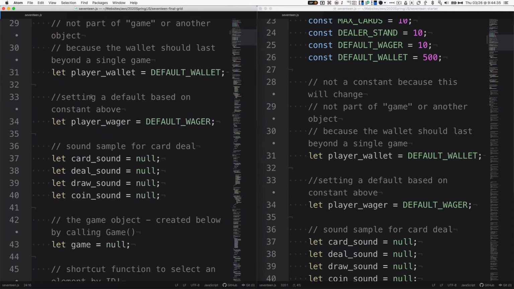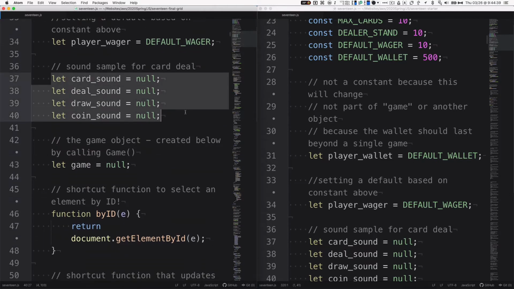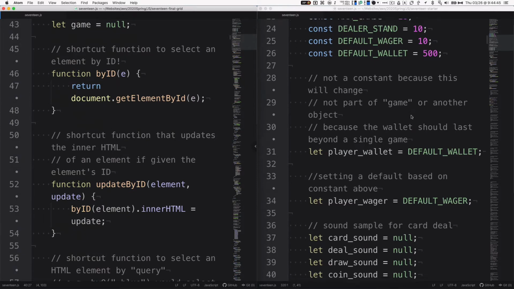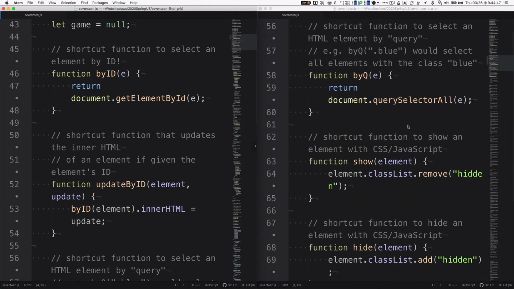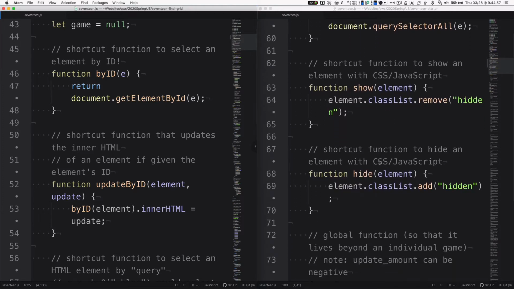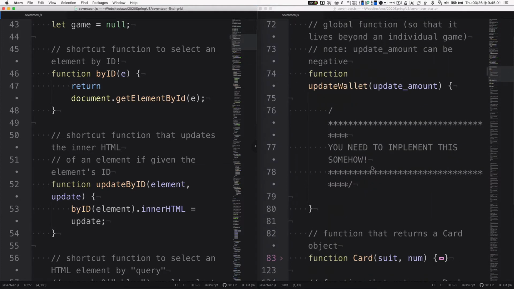And then these are some global variables that are just set up. I initialized these for my sound. These are where the sound labels are. And then I have my global functions. All this stuff is all the same. And if you validate the code that I gave you right out of the gate, you're going to get errors for all this stuff. It just means that you're not using it because it's not used anywhere in the code. But I left that there in case you do want to use it. If you don't, you can get rid of it.